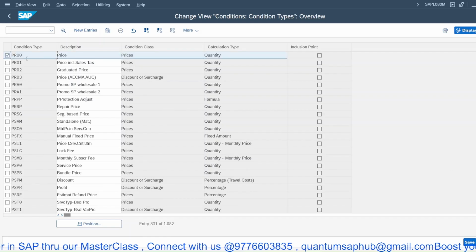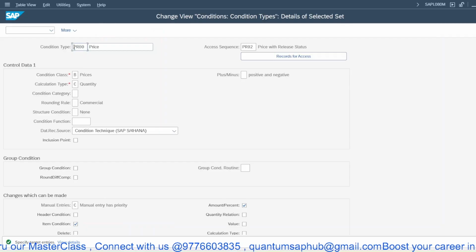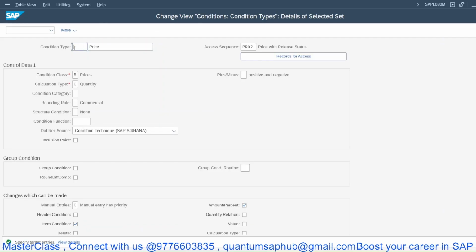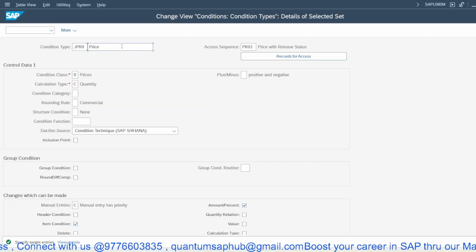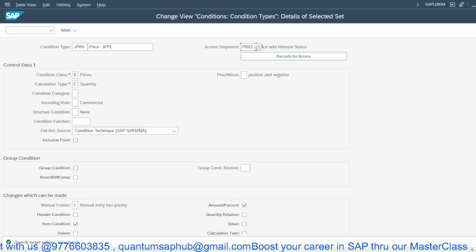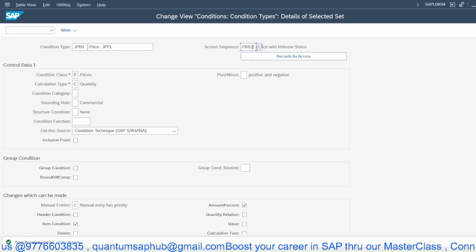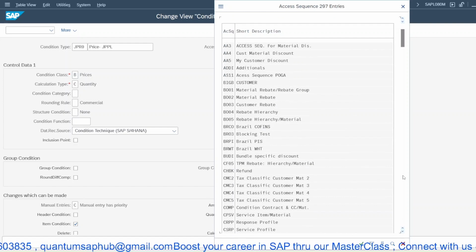I will copy JPR0. JPR0, there is a space, JPP. Here I will take the access sequence PR0.